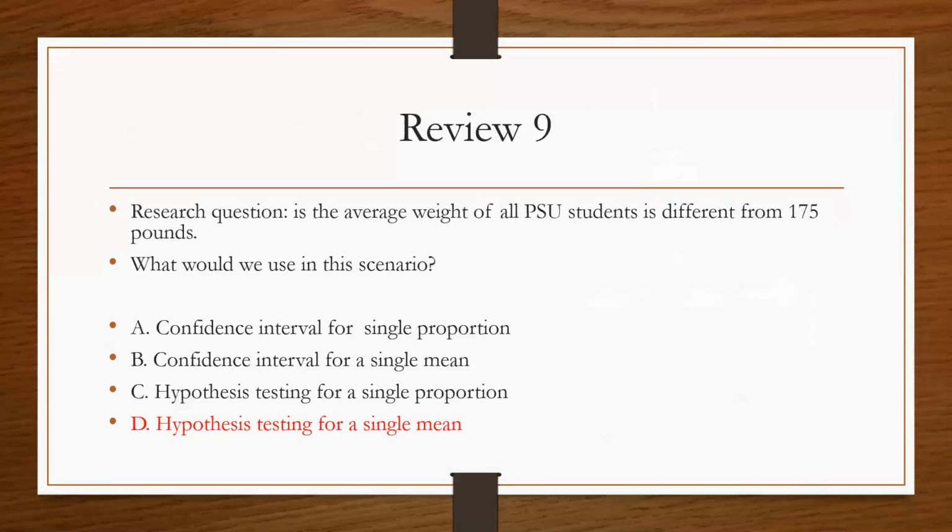So just make sure you understand what the question was getting at. There's a question being asked: is the average weight of all PSU students different from 105 pounds? So then, what would we use in this scenario? Right off the bat, you can see it's asking for the average, so you can assume mean. So you can cross off proportion. If it says proportion, you can just cross that off. And confidence interval is really used to make an estimate. Given that we already have some kind of value that we're estimating, we can't really use a confidence interval. Meanwhile, the hypothesis test is giving us a value, and it's asking is it different than this value?